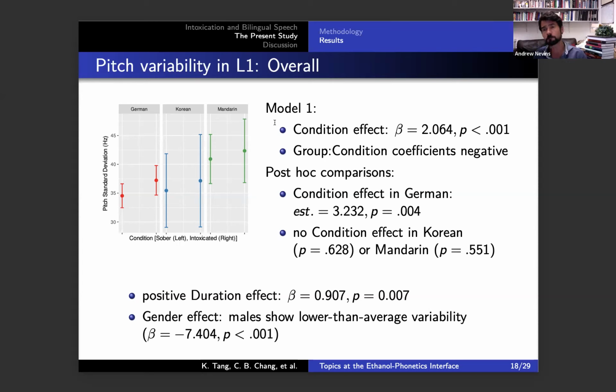So the finding here shows you that in an L1, depending on the role of F0, the effect of alcohol that we all might expect to be automatic, more alcohol means more pitch variability in the vocal folds, depends on what language you speak. So if your L1 is German, then you might have more, as you also do with English. If you speak an intonation language, where the functional role of pitch doesn't matter so much for lexical contrasts, then you would have perhaps more variability. It'd be interesting to look at a whole range of other languages that fall along this continuum, but at least for these three groups, there was no effect in Korean or Mandarin on having an increased variability reading the same plays, either sober or intoxicated, across these conditions.